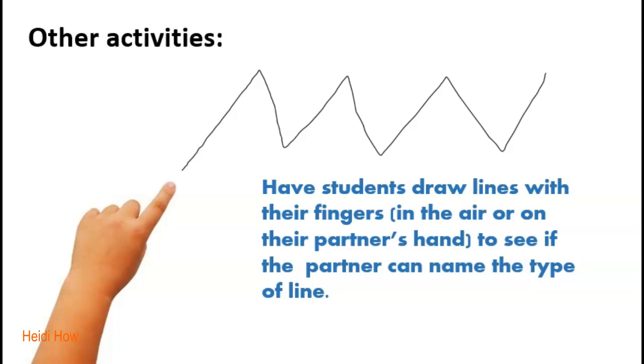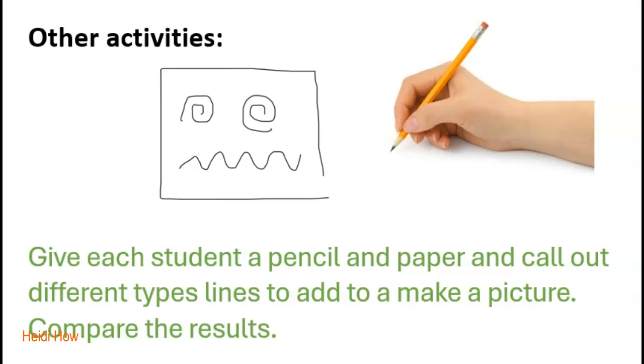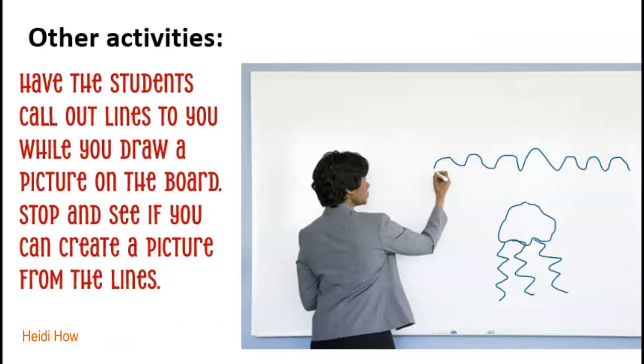Or you could have them work in pairs and have one draw the line in the air or on their back or their hand and see if their partner can guess what that line is. You can give each student a pencil and paper, call out lines and see if they can make a picture with these lines, or conversely, they can call out the lines to you.